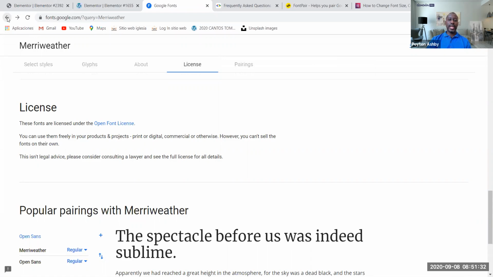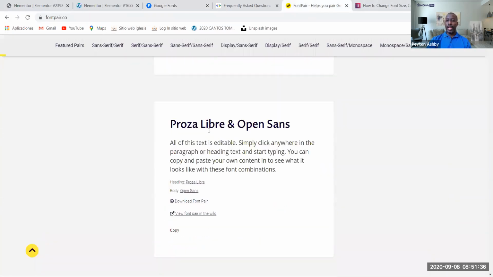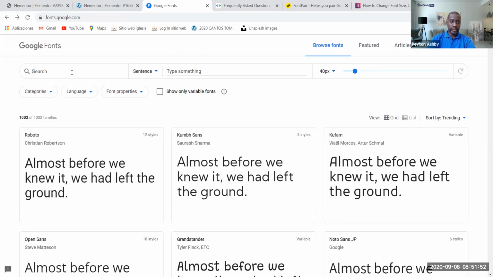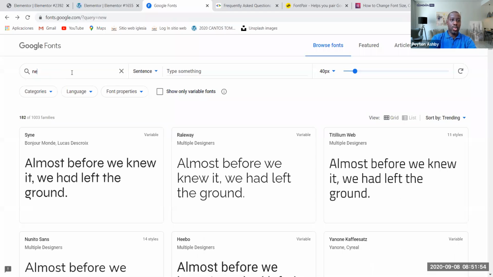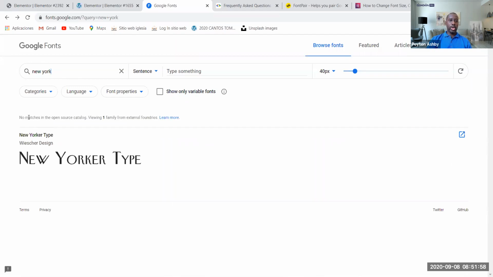So let's say, for example, you found a font here. I'm just going to invent a font, something that came to my mind. Let's say you found a font here and it's not coming up in Google Fonts. I'm just going to type New York, for example. If I type New York, it says no matches in the open source catalog. You see the difference?